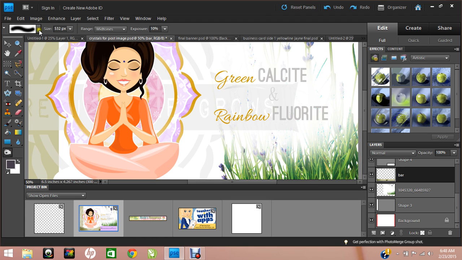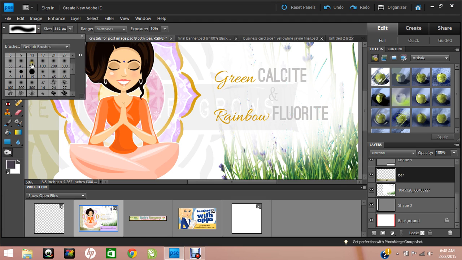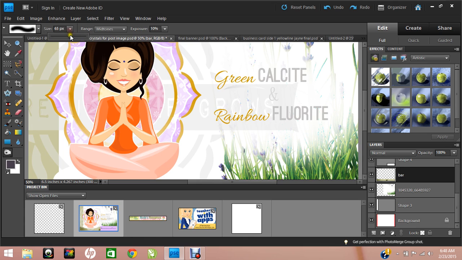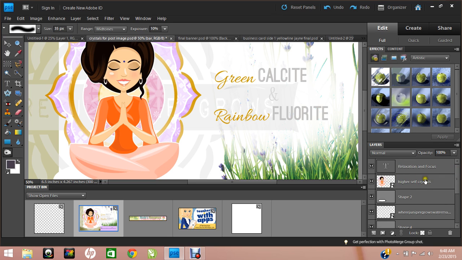If I wanted to, let's see, give her some dark spots on the character by hand, I could come in here and with my mouse, make sure she's clicked for one. And add some color to her this way by burning.